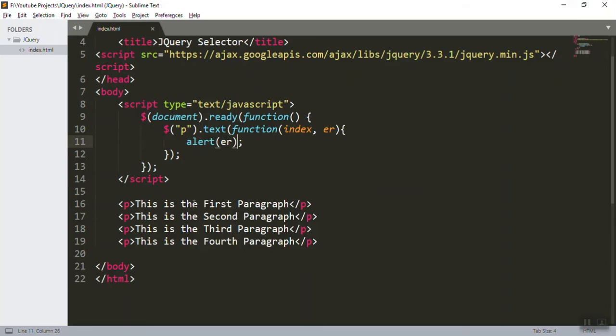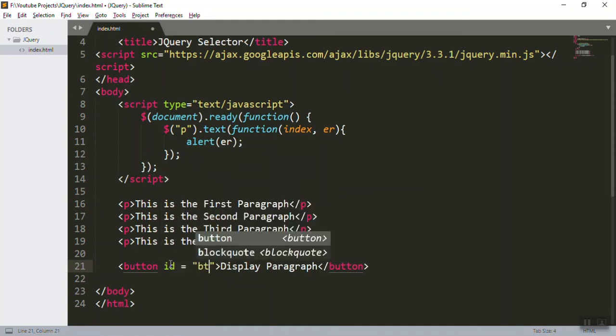We'll create one button here first, so it will be easy to understand. Button: display paragraph. I'm going to use the ID selector, so I will write a button, click.